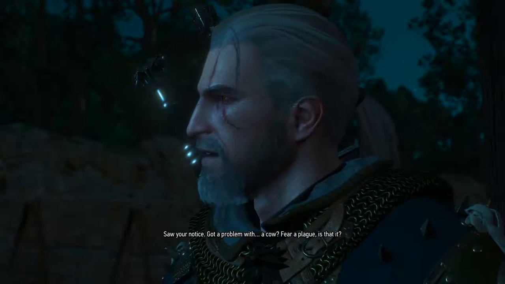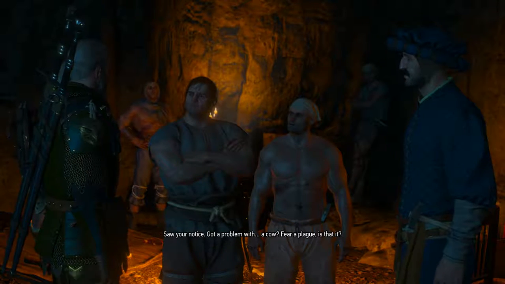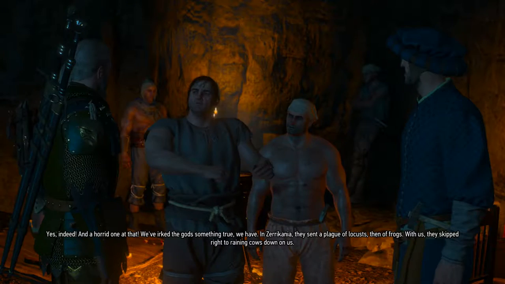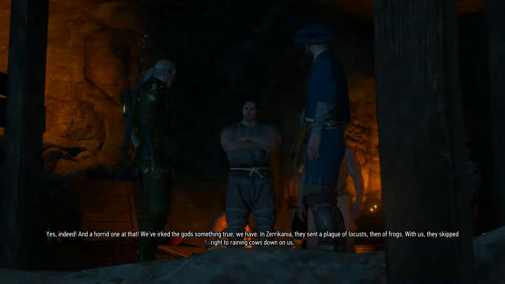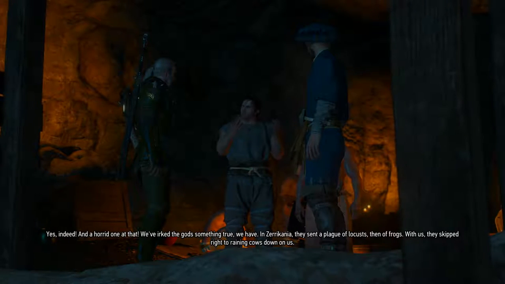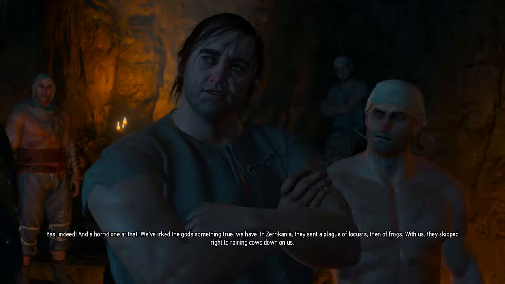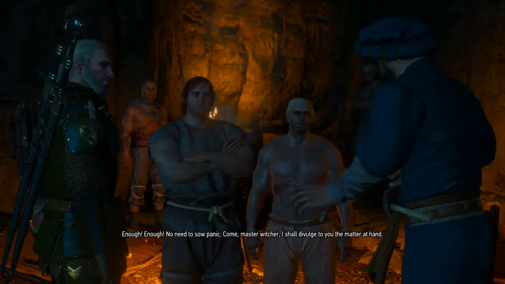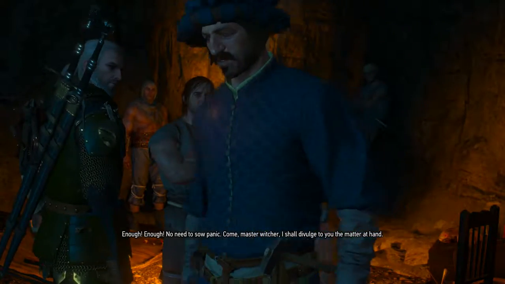Saw your notice. Got a problem with a cow? Fear a plague, is that it? Yes, indeed. And a horrid one at that. We've earned the gods' wrath, we have. In Zerikania, they've sent a plague of locusts, then of frogs. With us, they skipped right to raining cows down on us. Enough! Enough! No need to sow panic. Come, Master Witcher, I shall divulge to you the matter at hand.